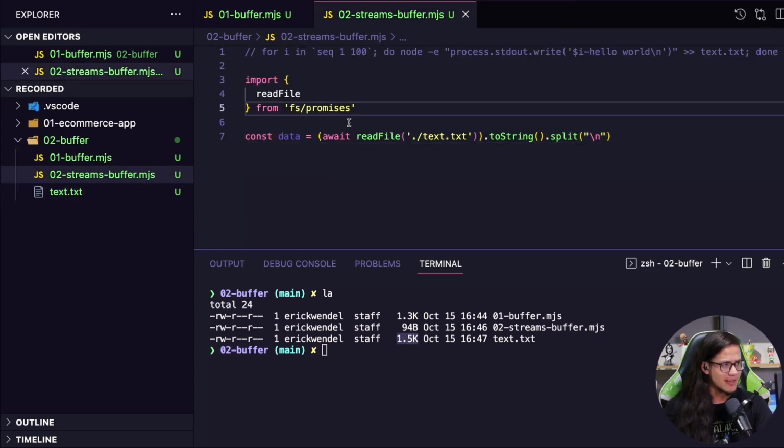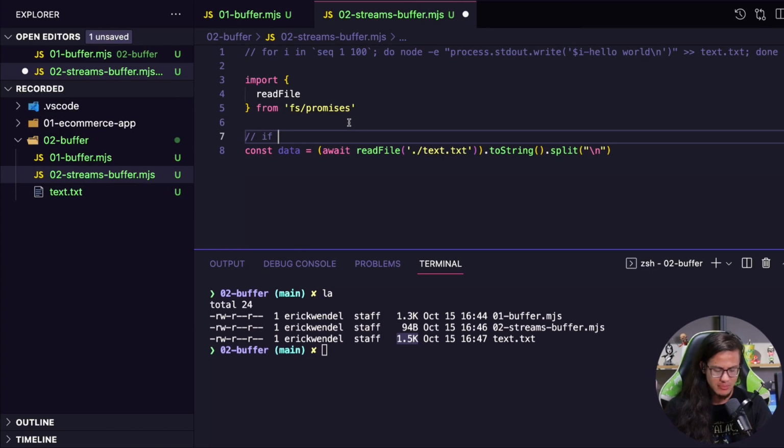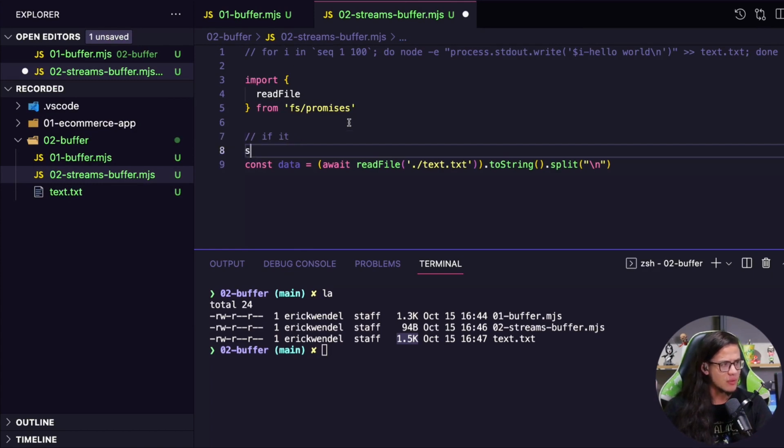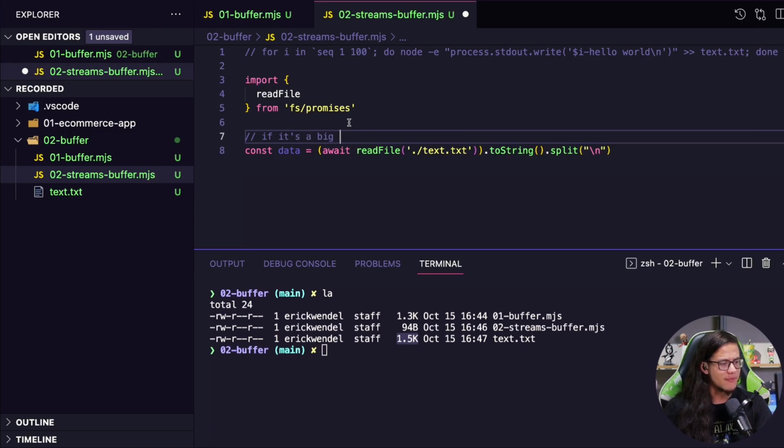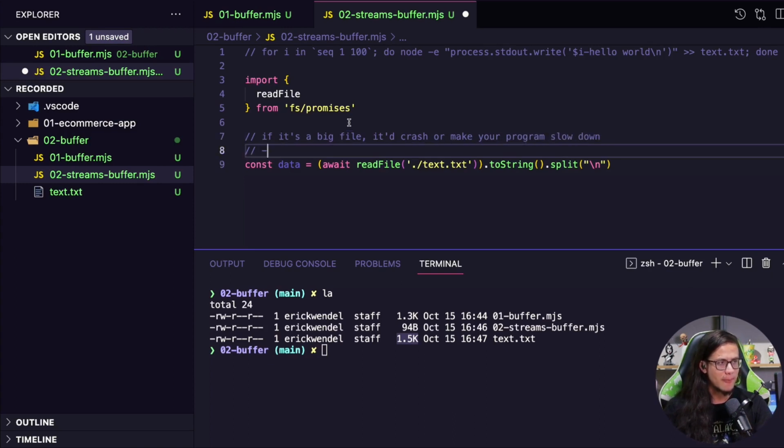Perfect. Well, let's comment it so you won't miss it, okay? If it's a big file, it would crash or make your program slow down. We're going to fix it in the next class with Node.js streams, okay?